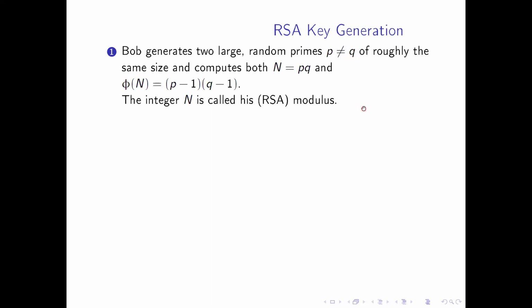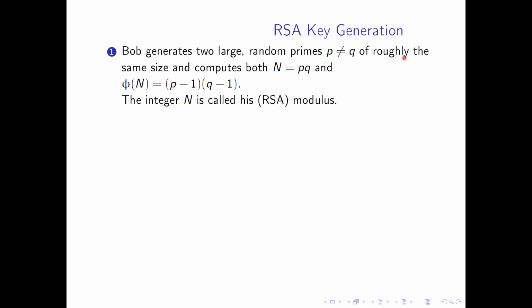So let's talk about how you generate the keys. Bob's first thing is to create two large random primes. Random simply means he is picking two prime numbers that are not based on one another or something else. And we want them to be not the same, and roughly the same size, meaning we want their number of digits to be within one or two. There's a lot of variance in that you can have and still have really, really huge numbers.